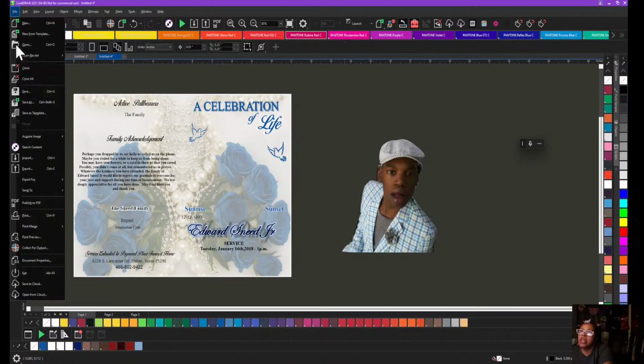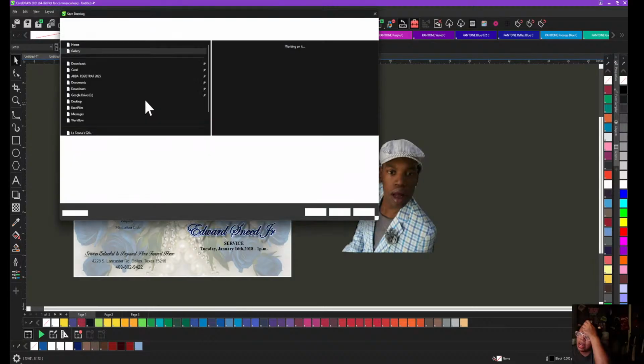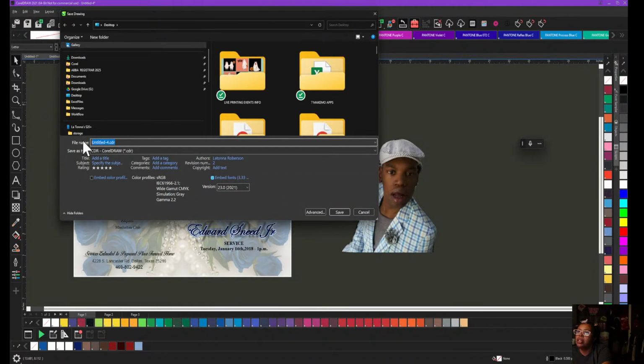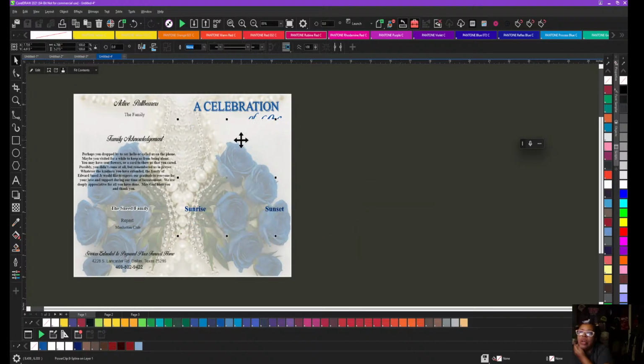So I'm going to go file, save as, just in case this thing decides that it wants to lock up on me. Ed. And then what I like to do is add a shadow behind a person when I'm working on him. So with him, we can now just throw him off in here.